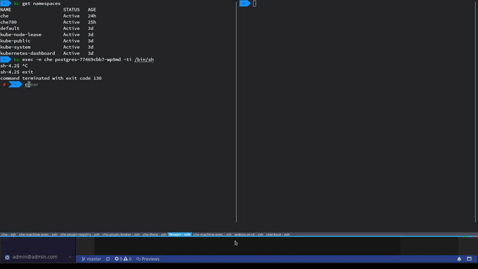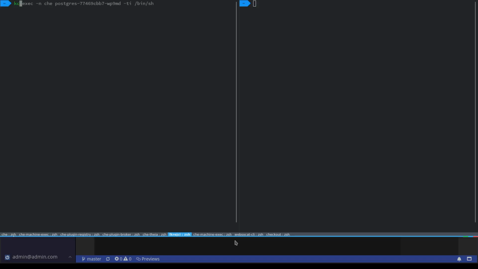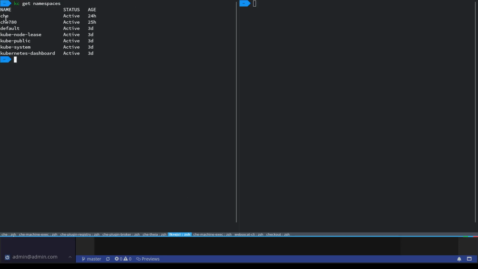So just to recap, we have two che servers, che-790 and che-780, and now I am going to demonstrate how I could access che-machine-exec from another namespace in che-780 and before.